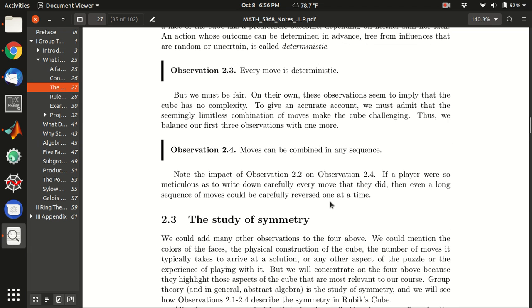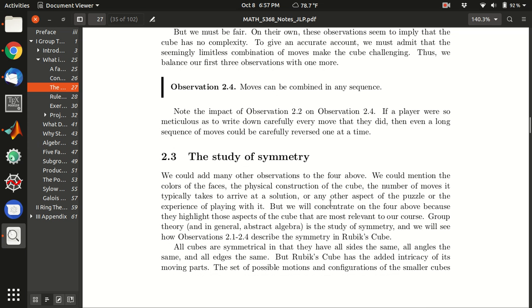Now, moving forward, let's try and generalize this a little bit, and you can see that I'm talking about the study of symmetry, and really the idea is the cube is quite phenomenal, and it's actually the case that different sequences of actions will actually give me the same exact object. And what this means is it implies some notion of symmetry. Somehow if I go one way and then go a different way, I can potentially come to realize the cube in the same exact configuration. So this notion of symmetry is actually something that is very important.